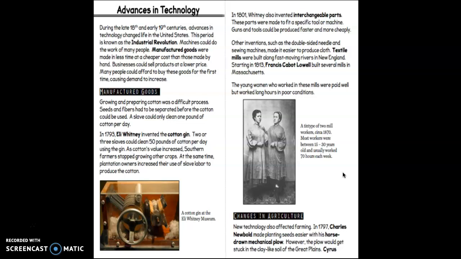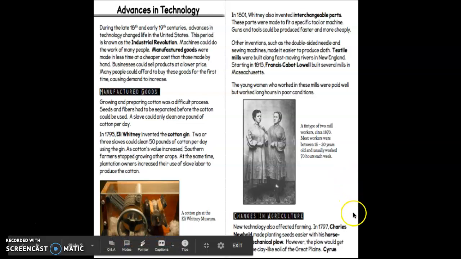So interchangeable parts was incredibly important, and we can see that even with a cell phone, for example. If we break the screen on our cell phone, we don't necessarily have to get rid of the entire cell phone. We just need to have the screen replaced. The rest of the cell phone works perfectly fine. And so this was an important invention that has been used tens of thousands of times in the making of other pieces of machinery and equipment since Eli Whitney invented interchangeable parts in 1801.